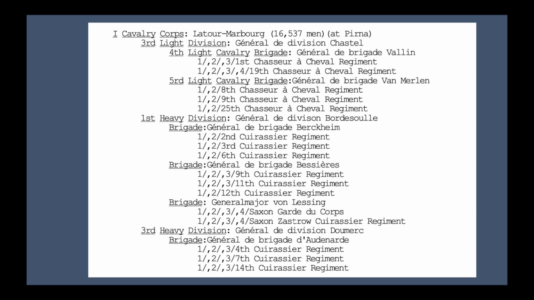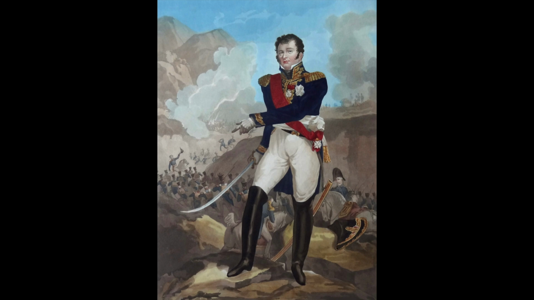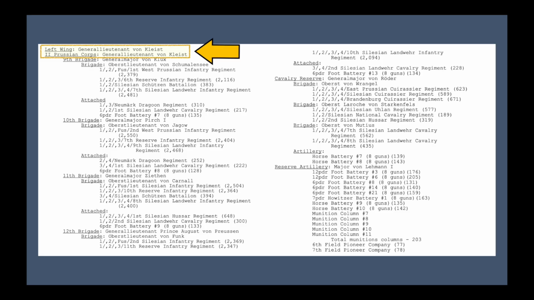In terms of commanders, for the French you'd occasionally see someone below a marshal with this level of responsibility, like Van Damme with the First Corps, but typically by this time it would be a marshal in control. As for Prussia, we find again at Dresden in the Army of Bohemia, the Prussian Second Corps under the command of Kleist, a general lieutenant, and this is typical for Prussia.